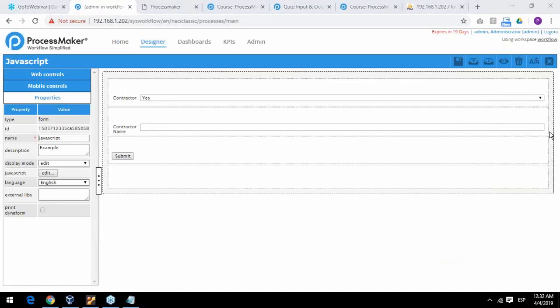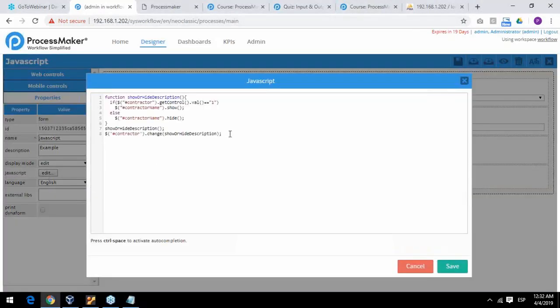Okay, I'm going to make one more example. I'm going to edit this, erase all of this. Okay, I'm going to write another code here.